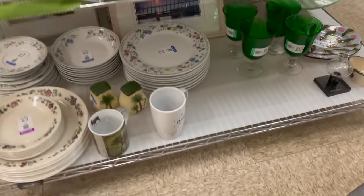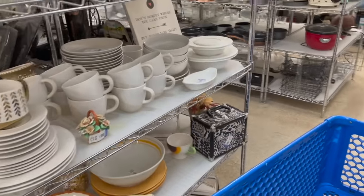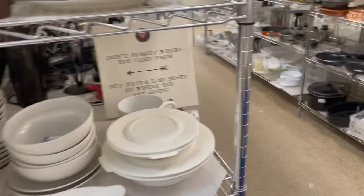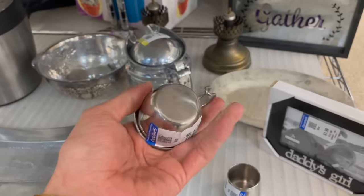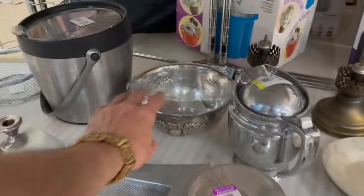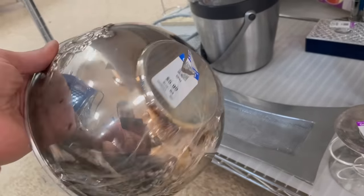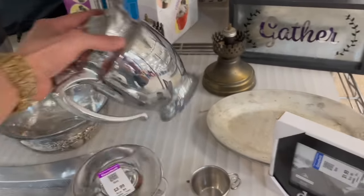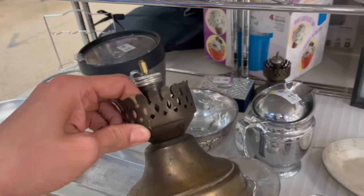Now I'm searching everywhere for any more McKenzie Child. I love finding her — it's actually a wife and husband company; I forget which way it went with the names. I'm always checking the espresso cups now if they're made in France, certain companies are worth picking up. What is this — a cream or sugar? Somebody already peeled the sticker. It's definitely silver plated — I can see the color, it has a plastic lining.